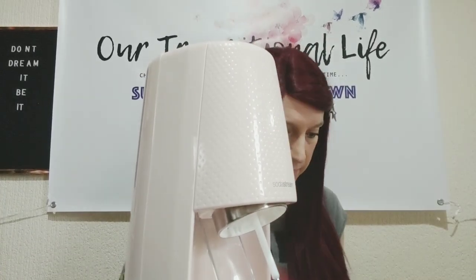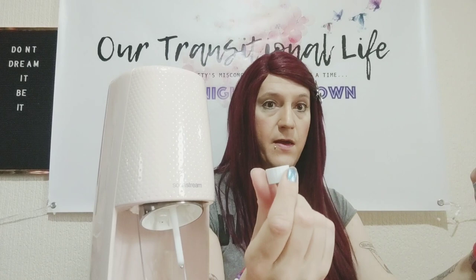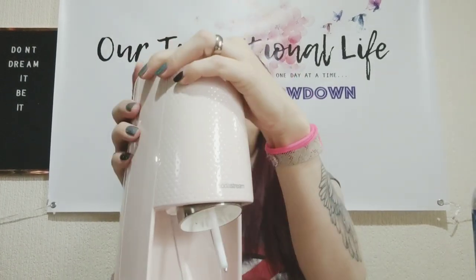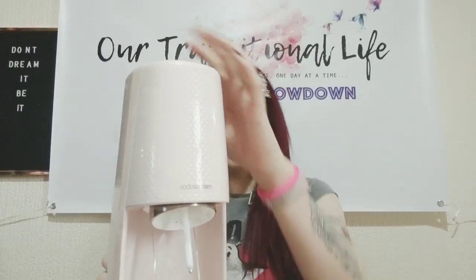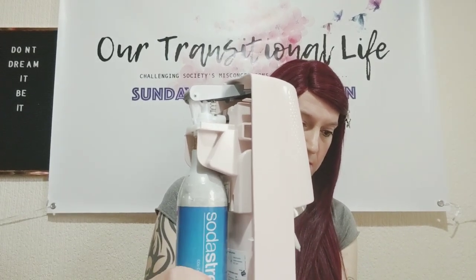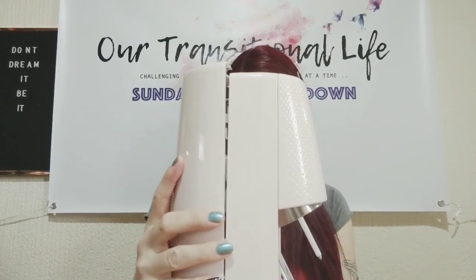So let's have a look at the instructions. Number one: peel back the plastic. Unscrew the cap — unscrewed, looks like that. Don't look at it just in case it goes... And then lift off the back. Pull it out and up. Then you put the bottle in — it goes in from underneath essentially and then screws into the thing like that. Screwing, keep screwing. It's in tight, it doesn't pop or anything which is good because that would be scary. Pop the lid back on. This is good so far — it's nice and easy.